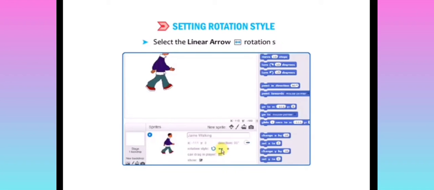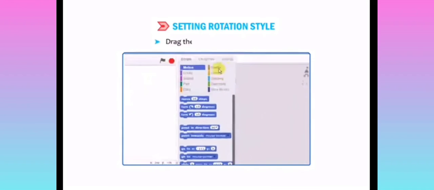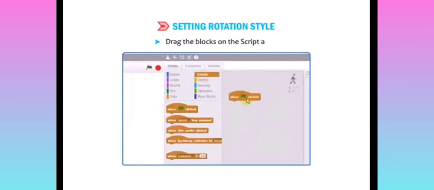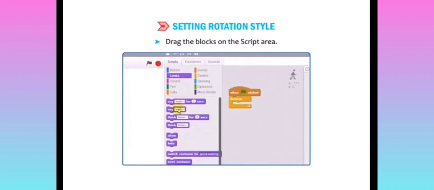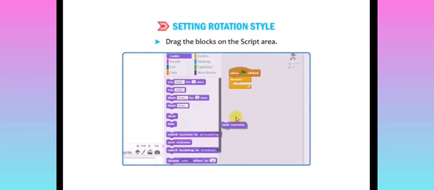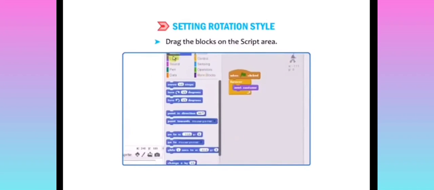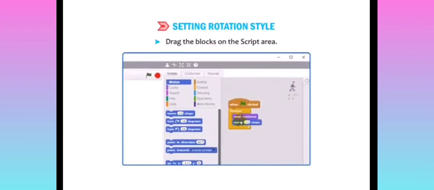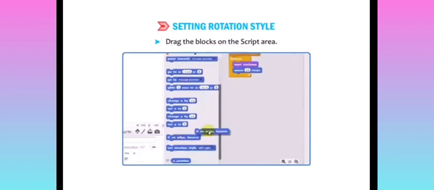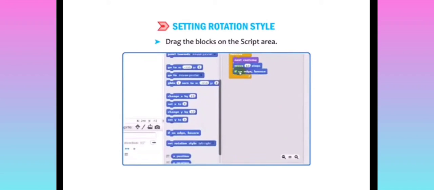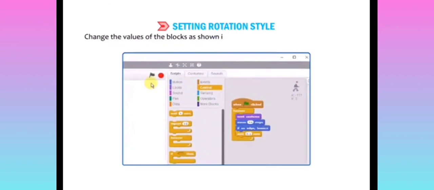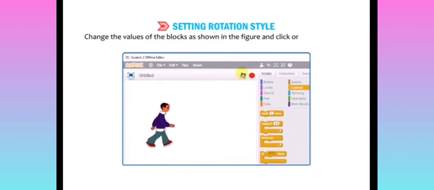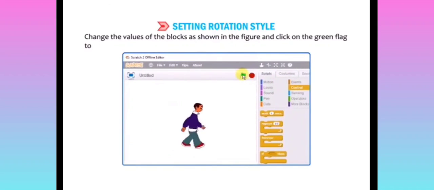Drag the blocks on the script area, changing the values of the blocks as shown in the figure. See? And after this, click on the green flag to run the script.